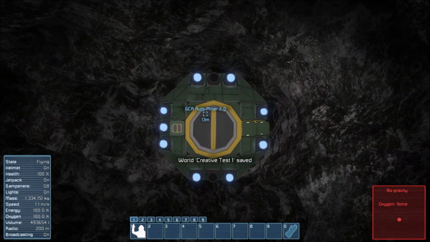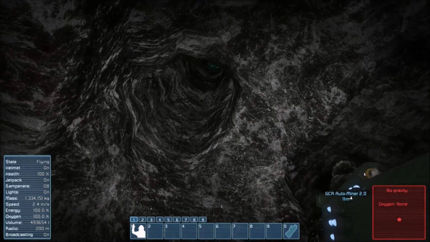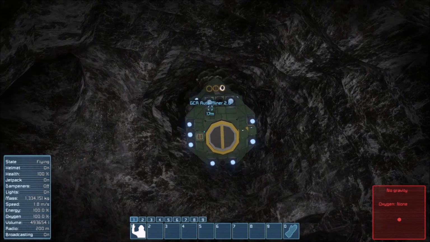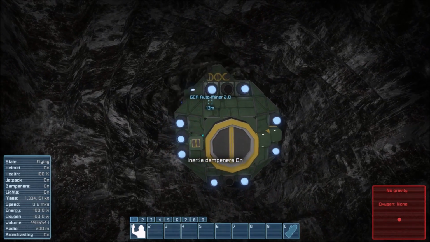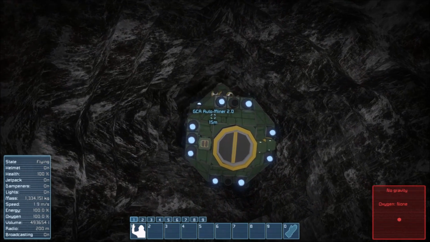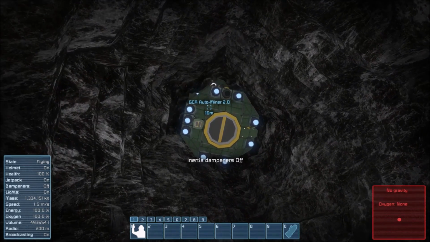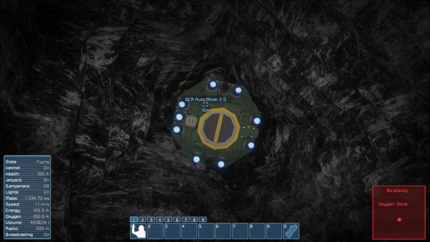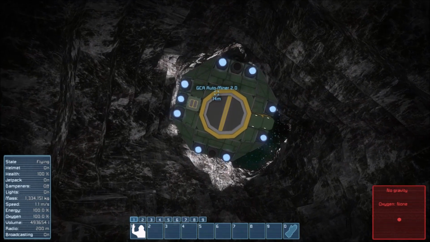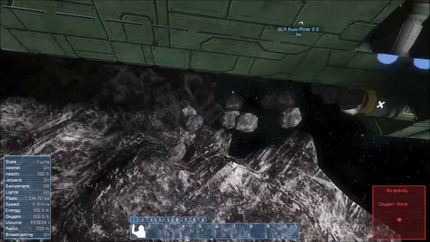Smooth sailing to the end of this asteroid here. There's the previous exit hole. Alright, we're breaching the asteroid. And our drone has made its first exit.